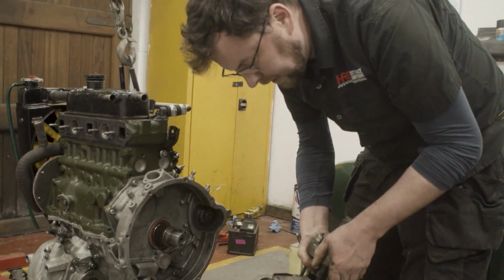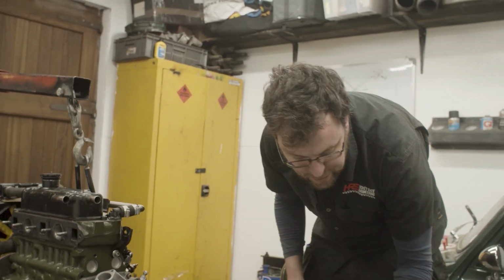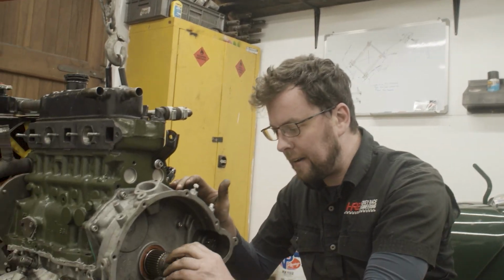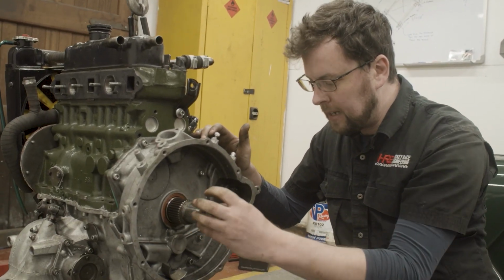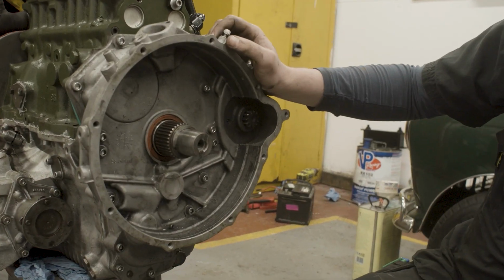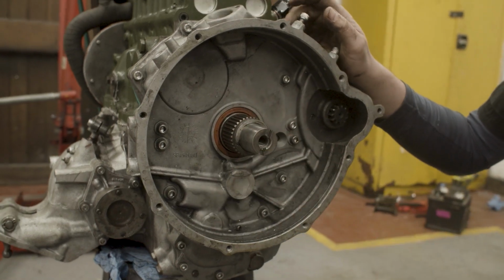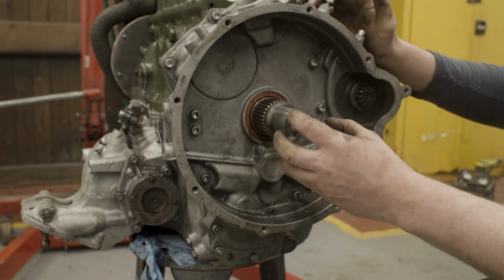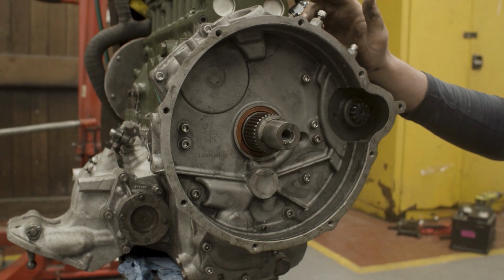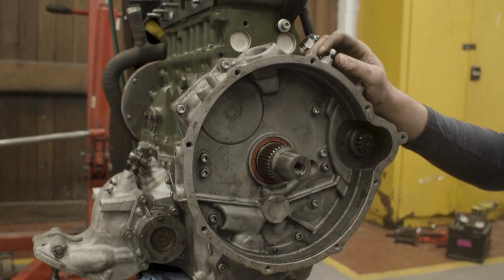All right. That took a little bit more force than I was anticipating, but these steel crankshafts have a really good taper on the nose and everything tends to bind really well on there. So it's a good thing. It stops the cranks from ending up having any kind of fretting or welding going on when the crank nose is good like that, and you get a really good bind on the taper.